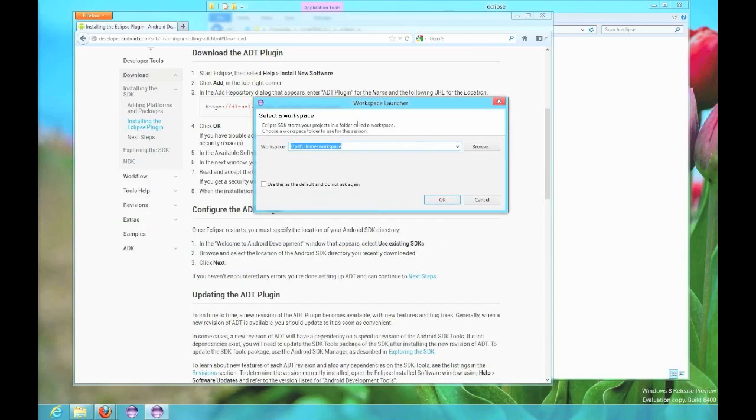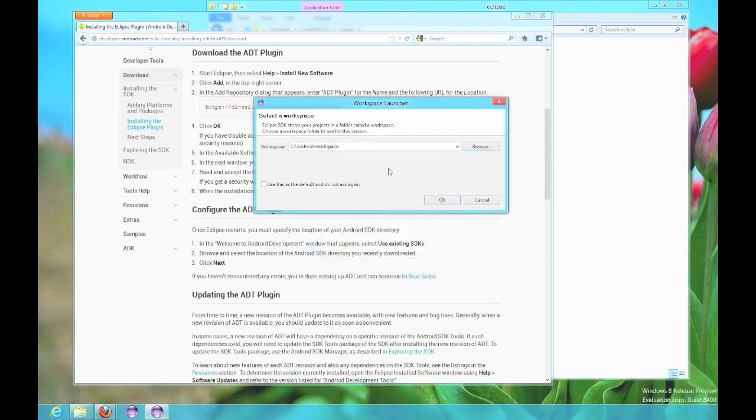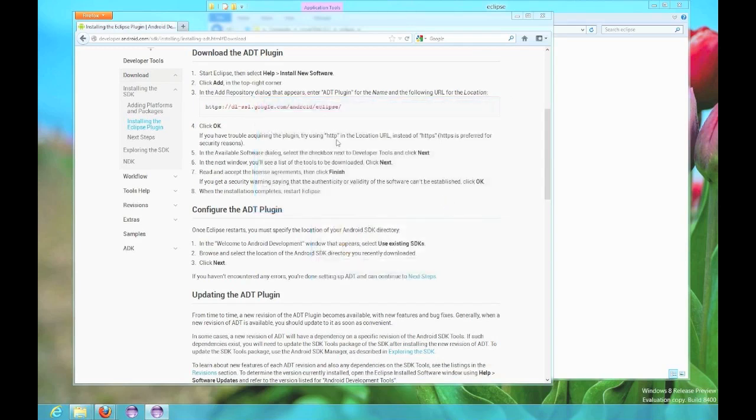Eclipse launches, it will ask you to choose your workspace folder, and I suggest that you don't click use this as the default, so that if you decide to do a reset, you can just create a new folder and go from there. Now I've got my folder on C drive just under Android workspace, so I'll select that and press OK, and OK again, and Eclipse will continue to load. You normally get an Eclipse splash screen on your page, but I think it's opened up in my other window, which is why you can't see it at the moment.